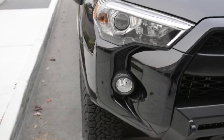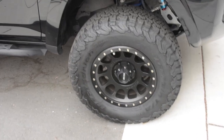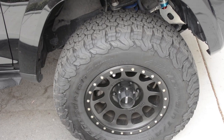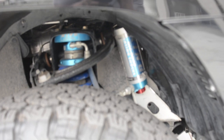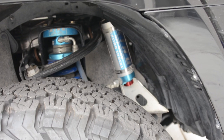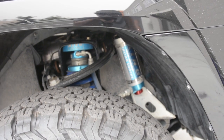The lights are factory stock. Next are the wheels: K02 285/70R17 on Method NV305s, really nice. The suspension is King all around with SPC upper control arms. It's got the remote reservoirs — that red button is the compression adjuster so you can dial back the stiffness, make it softer or firmer.